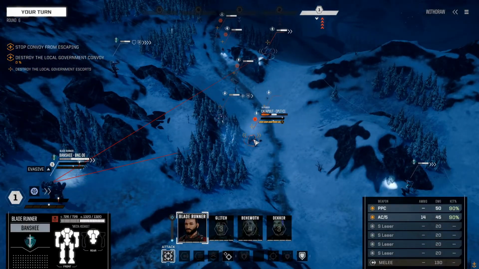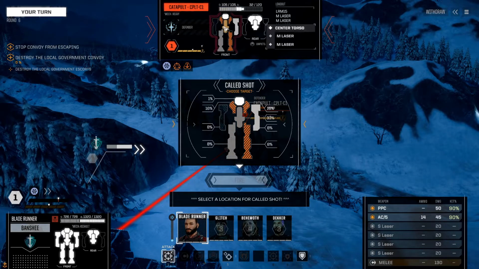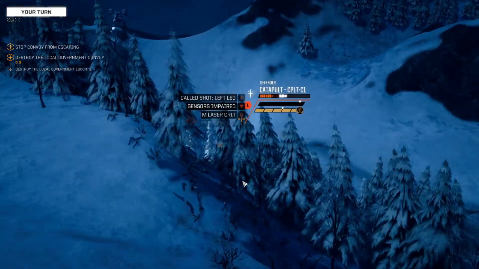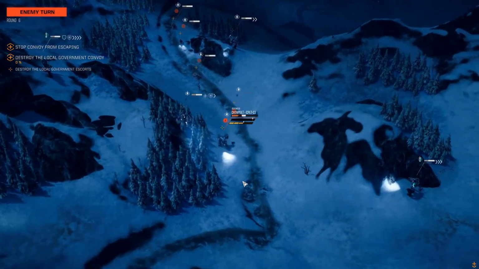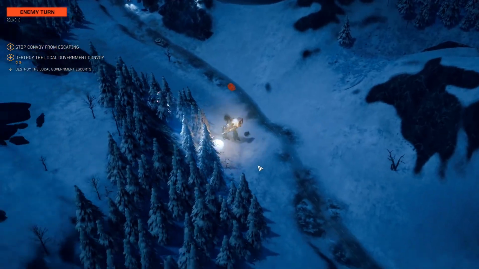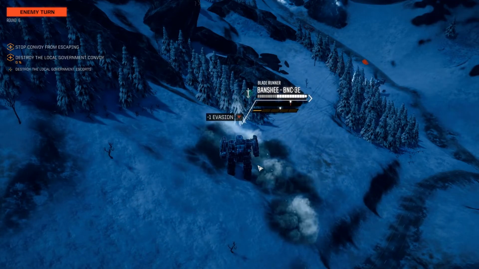This Banshee has to kill this chick. Kill her. Oh, take that leg out then. It's 30% to take the leg out. What's the center torso? 105? What's the leg? 62. You can kill that leg if you can hit it. Engaging target. Enemy mech. Well, we just took off its right torso and it's got half the weapons it used to have. So that helps.